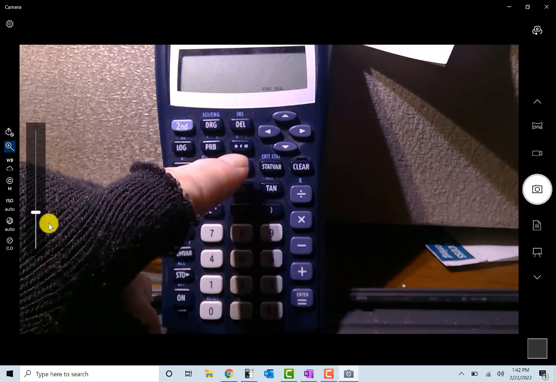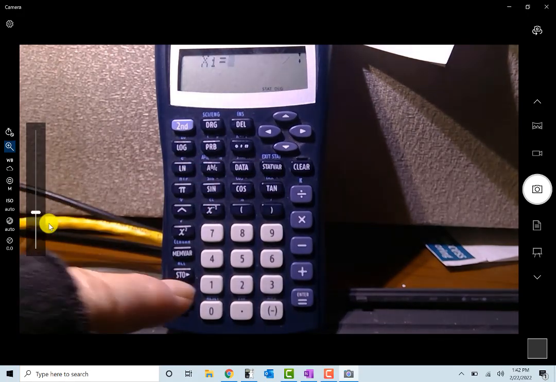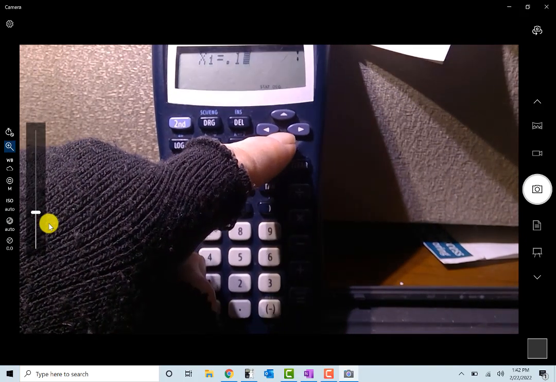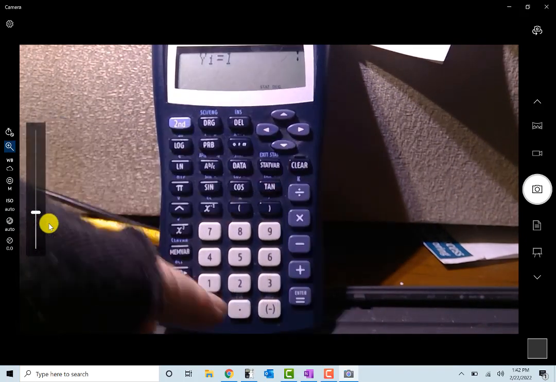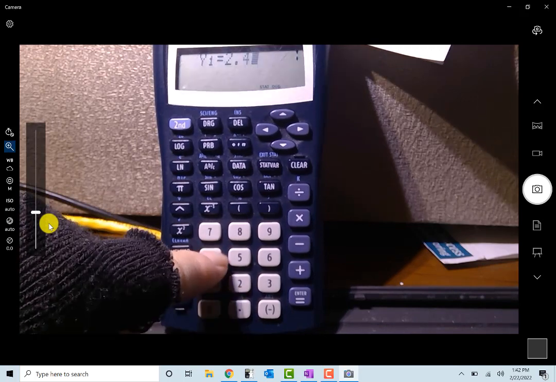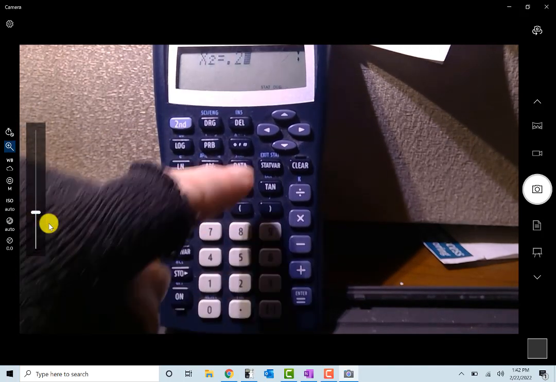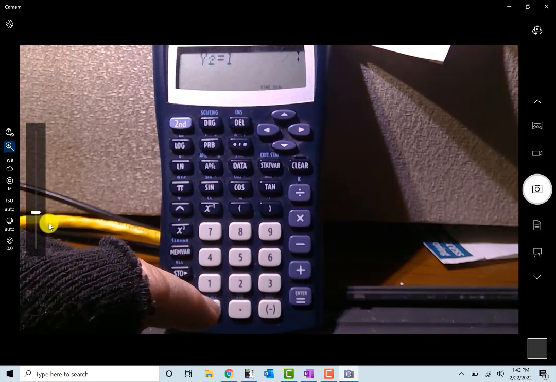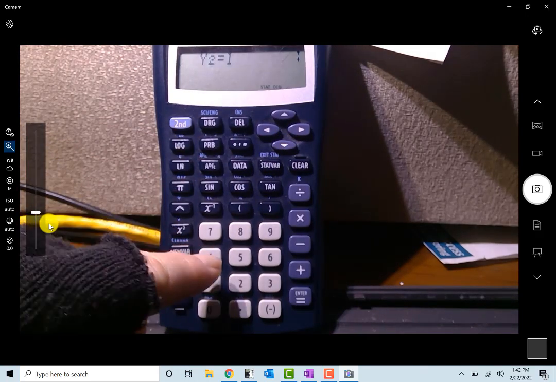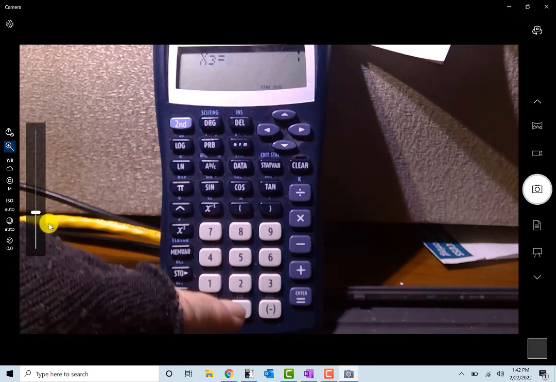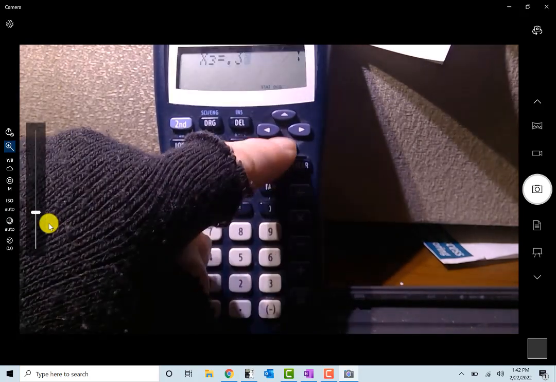So press data and put in the first piece for x, that was 0.1, down arrow, put in 2.4 for y1, down arrow, now put in 0.2 for x2. The next y value I believe was 4.5. Go down, next x value is 0.3.